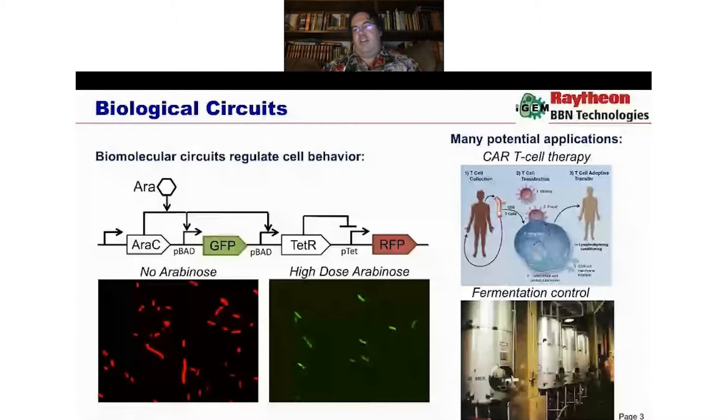And for that, you'd really like to fuse together with a small logic function a few different things it can detect. Another example, very different world. Lots and lots of bioproducts are essentially made with fermentation. And if we can put a control system, rather than at the 10,000 liter or 100,000 liter tank level, but if we can actually put the control system into the cells so they can change their behavior based on the micro conditions that they're sensing in their immediate environment, there are potentially a lot of ways that these processes can be improved.